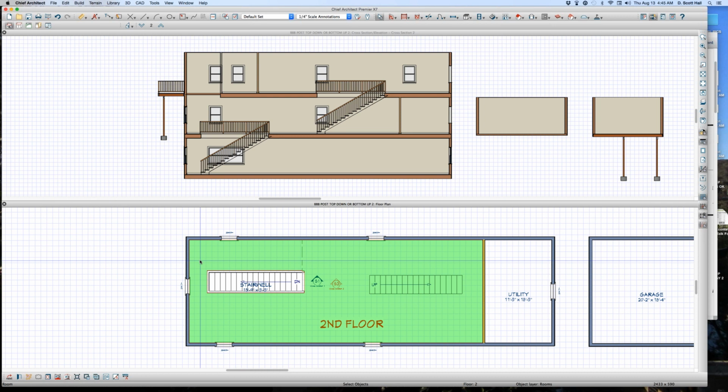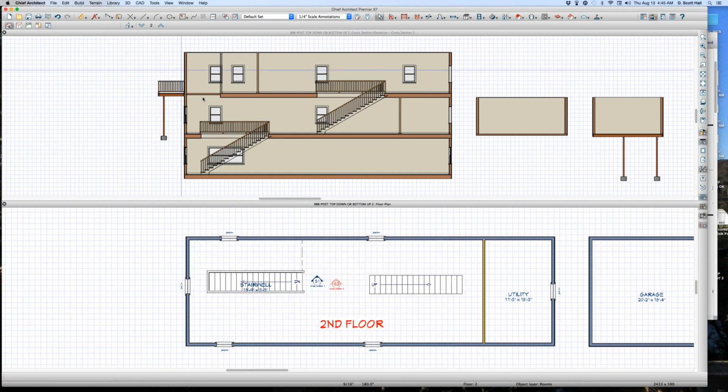If I select this second floor and I change the floor thickness, what rooms up above go up? I think they all should go up, or they all should stay where they are, or whatever. It should not vary. So this is the point. I'm going to predict that if I change the thickness of this floor, only this floor right here will go up. Here it is. Watch this.